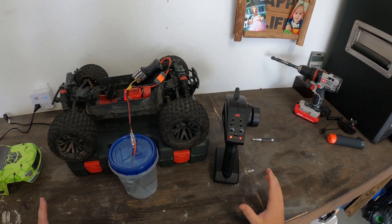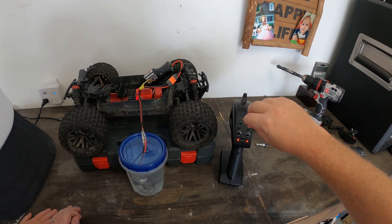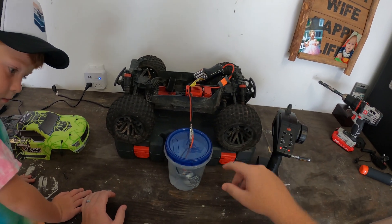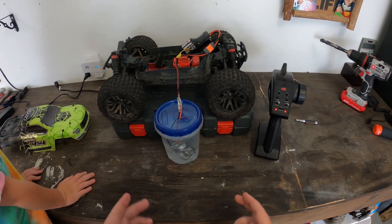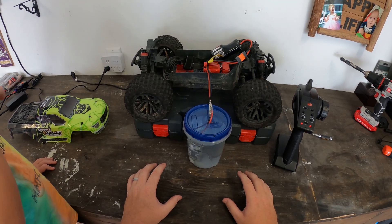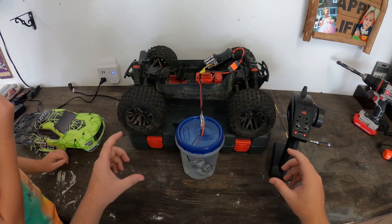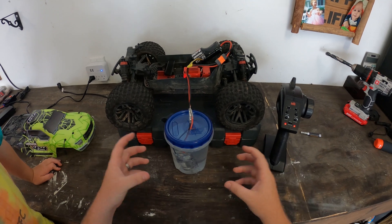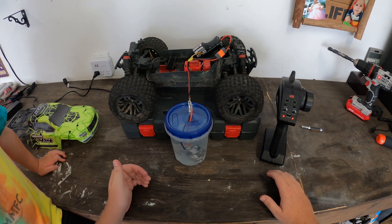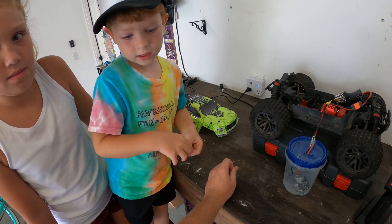We're going to let it run at about a quarter throttle for about four to five minutes. After that we'll go up to about half throttle for about five minutes, then three-quarters for about two to three minutes, and then if we still have battery left we'll try to take it up to full speed. What you'll end up seeing is that the water in here gets really gray and dirty as all the particles come off the brushes inside the motor, seating the brushes and making it a really efficient motor — extending its longevity and making it run better throughout its life.